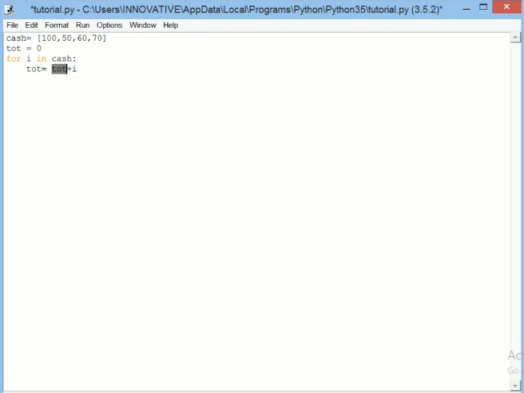The value keeps looping and looping until it is out of range, and then it will stop and give the result of the total.